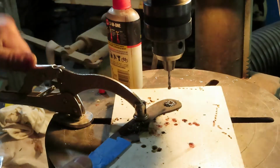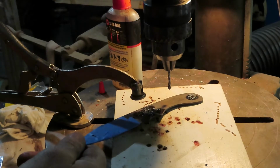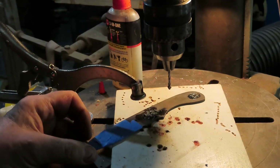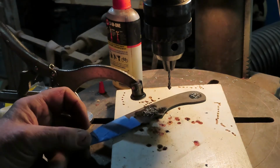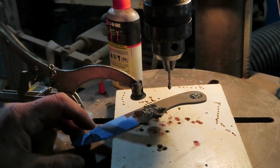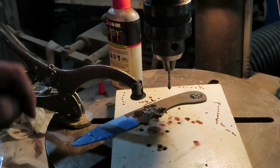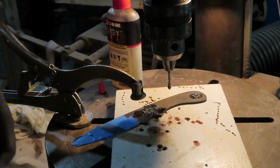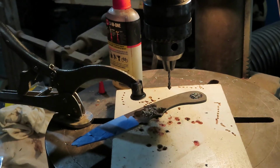I'll leave that light on. So there you go guys, there's the 2 pinholes. I'm going to put a series of holes now for the purpose of bonding. In this case, I'm actually using Gorilla Glue, believe it or not, but it goes through and it binds to the other side. So these are the 2 primary holes. We'll enlarge them to 3/16 or 1/4 inch, and those will be the pin locations, and then there'll be a kind of a mishmash of just holes drilled to help bond this thing together when the scales are put on it. So okay, I'm going to do that next. You don't need to watch that, but the next thing I'll do is show you the way we're going to temper this. So I'll be back in a few.